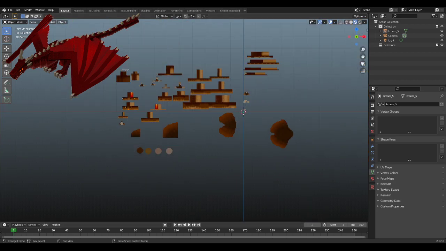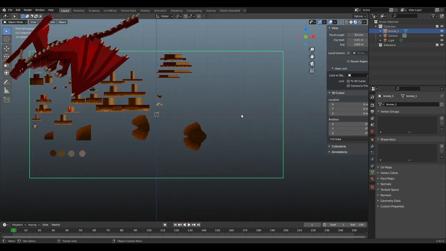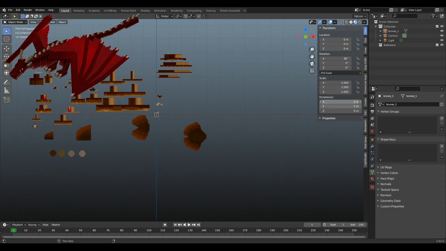But first of all, we need to scale this. So let's go to the actual image itself, the textures, Fire Dragon, and we go to Bronze 5 texture. We right click this, go to properties, and we see its dimensions here. We open N, go to item, and we know that the dimensions are 512 by 256, which is 2 by 1.